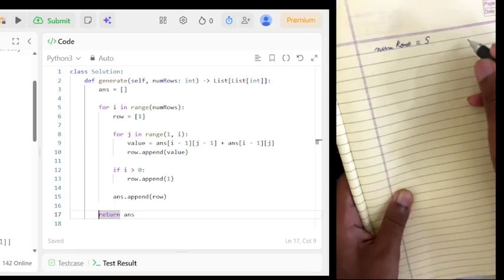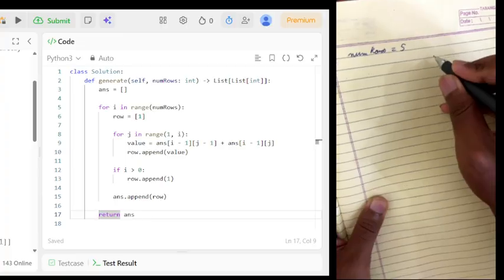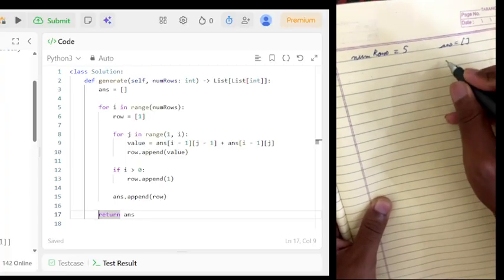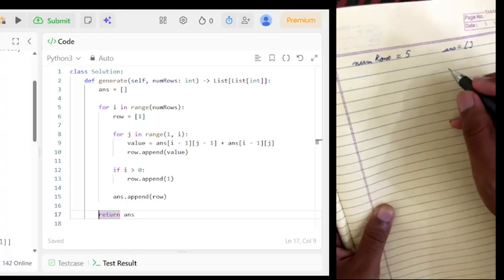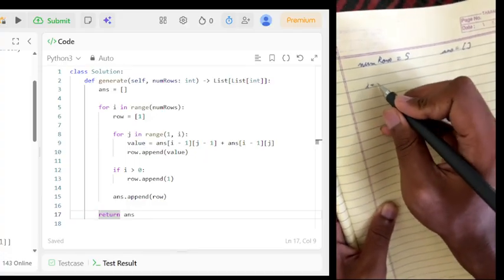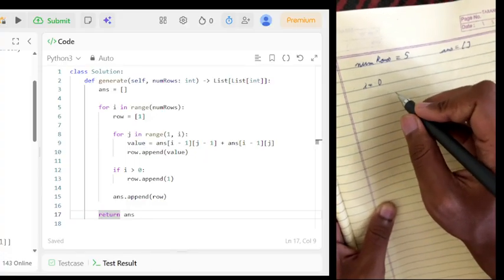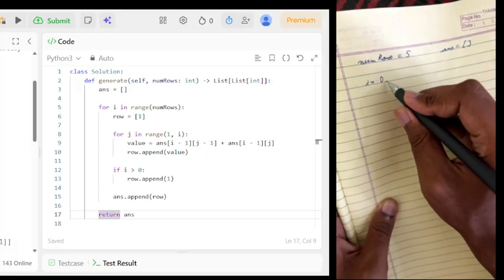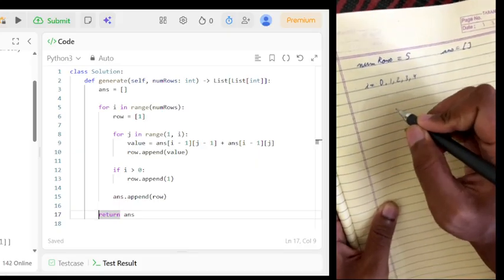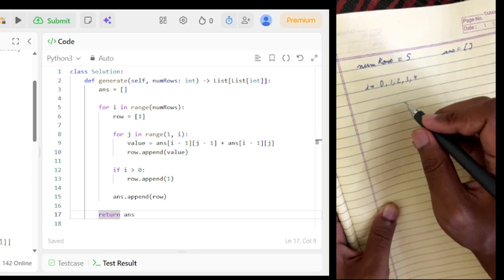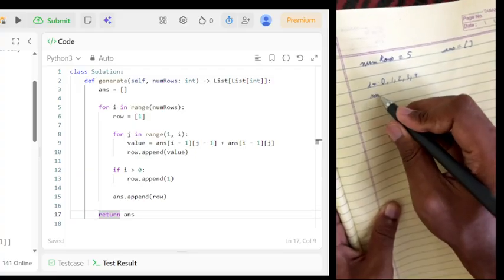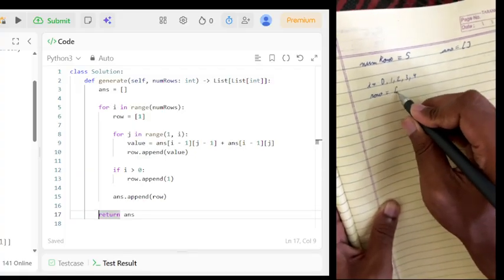Initially our answer will be empty, and let's say i will be equal to 0. i will take the values 0, 1, 2, 3 and 4, and our row will be equal to 1.